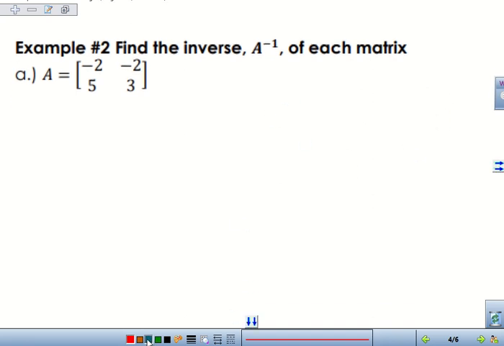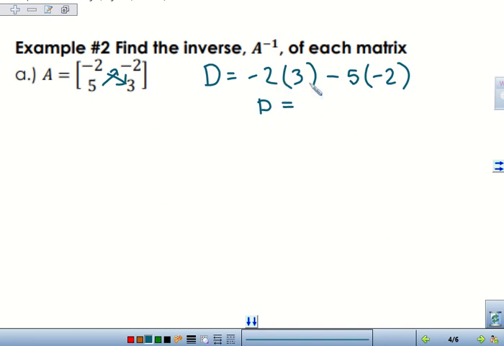So if you're trying to find the inverse of a matrix, step 1 is to find the determinant, okay? So the determinant is always going to be this times this, minus this times this. So our determinant is going to be -6 plus 10, which is 4. Does everybody see how I got the determinant to be 4? Okay. So now you're going to do 1 over whatever the determinant is. That's what's going to go on the outside, what you're going to multiply in. And then you're going to put in a new matrix. This is the matrix you have to use those rules on, okay, to swap things around.